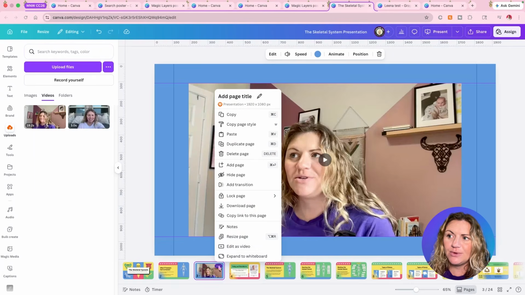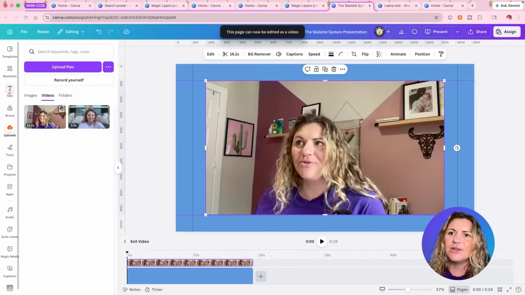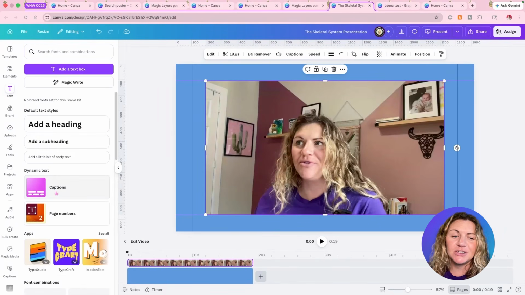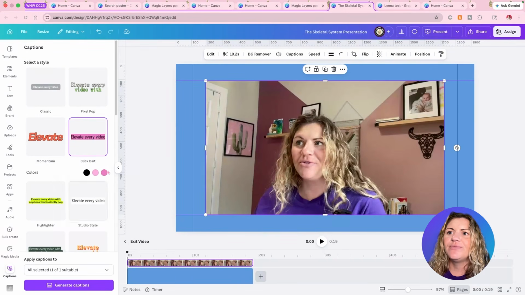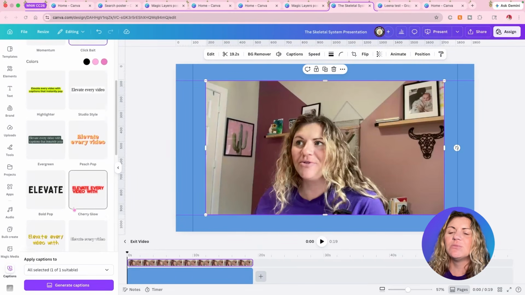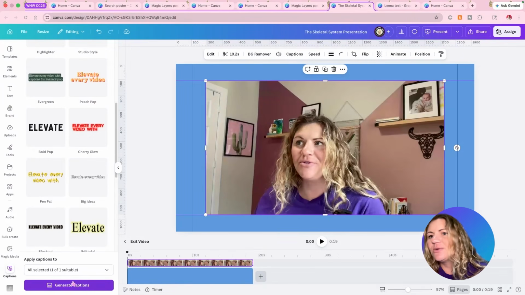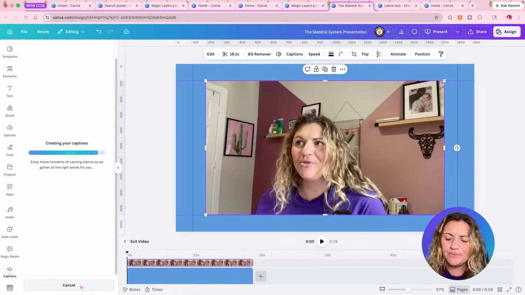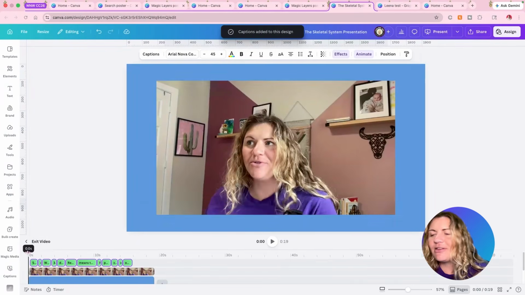So you'll click the three dots and edit as video. And then when you do, you'll click on the video, go to text, and you'll see captions here. So you'll select the caption, and then you can select the colors and the fonts, so it makes it more readable for your students. And then what happens is I will generate the caption on this video, one that I pre-recorded in there. And this one was about math.